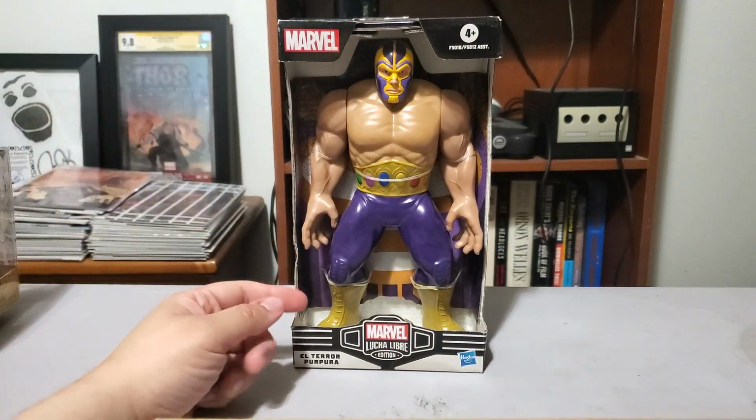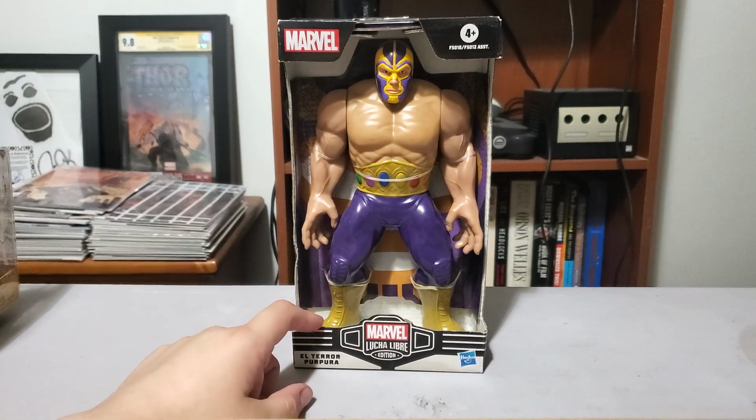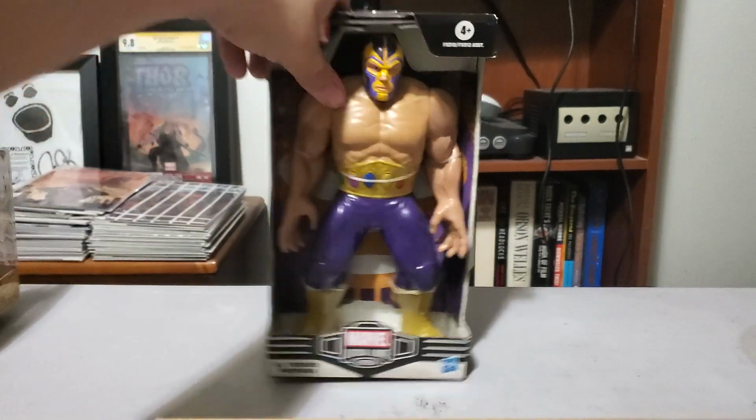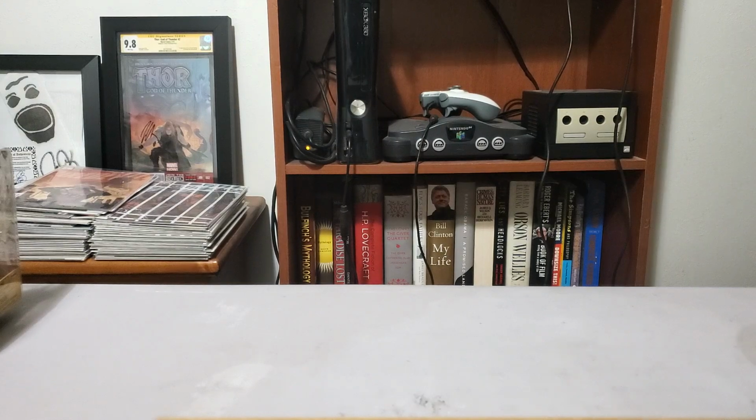But yeah, the person that bought it was like, look, I know you love wrestling, and I know you love Marvel. I just felt the need to get it. I asked her when I figured out what it was if they had more in there, and she told me no. She said this was the only one they had, and there were like 3 of them, and they were all the Thanos one. So it is what it is. It's got weight to it too. That's weird. I really don't know what I'm gonna do with that.